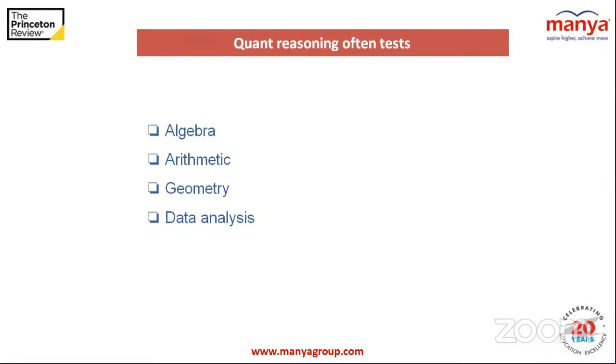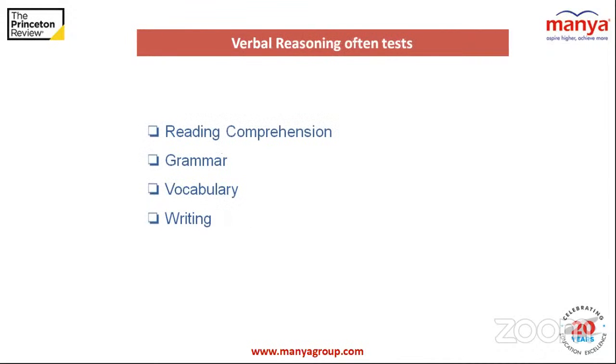The math and verbal is something so important, which is coming throughout your life. Wherever there is an exam, it's about quant and verbal, right? So just imagine how strong you should be in these two subjects, right? So that was about the quant, and the next one is about the verbal.